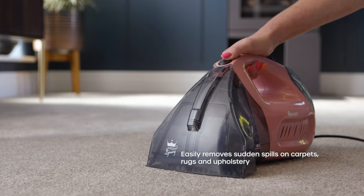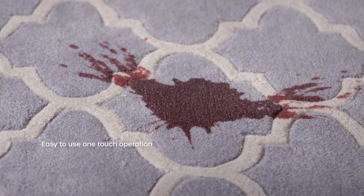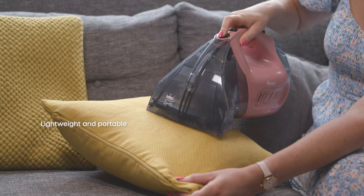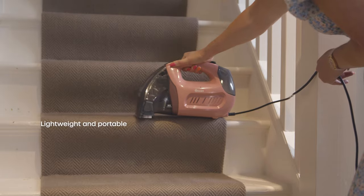So there was definitely a gap in the market to have a more user-friendly carpet cleaner for those spillages. So you've had a party, there's a glass of wine that's spilt, but you can't be bothered to get the whole carpet cleaning machine out. So the handheld carpet cleaner will come in really useful for situations like this, and also for things like doormats, small rugs, and for doing the stairs. Be just basically used anywhere where you've got carpet, but you can also use it on your upholstery.